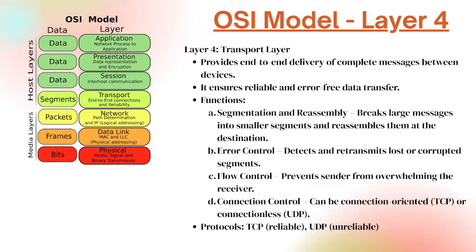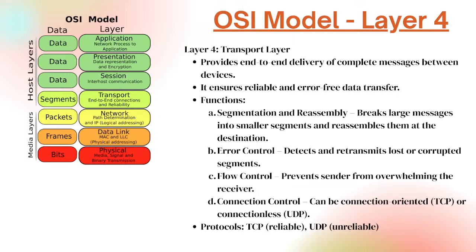Okay, so when it comes to the OSI model, the first four layers are considered host layers, and in that area the data is transferred in the form of data in the first three, meaning application, presentation and session. And when it comes to the transport layer, as we said, it adds end-to-end connection and reliability. In this layer the data moves in the form of segments, which break large messages into smaller parts, and that is known as a segment.